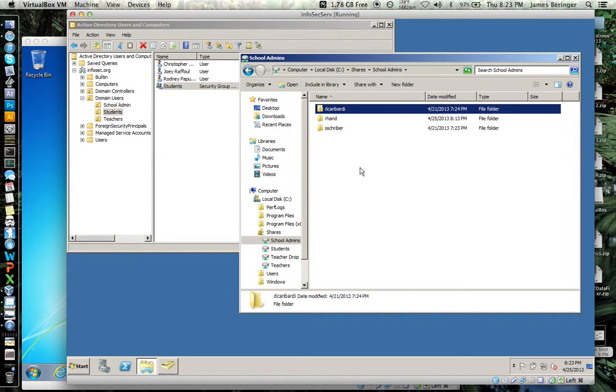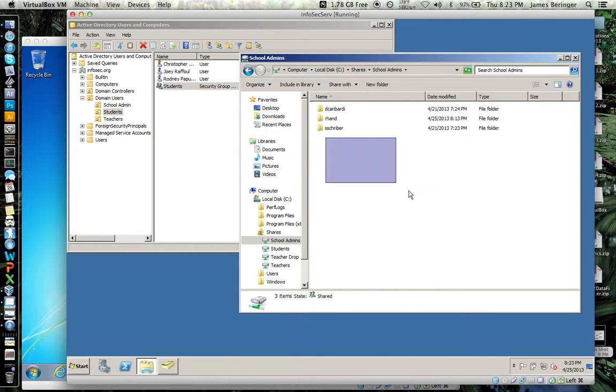And inside of the share folder there is plenty of room for just basic anything that they wanted to share publicly among the school admins, such as calendars and other forms that they may need access to regularly. And the same thing goes for the students, set up so that each student has permission to their folder. However, the teachers and school admins are able to read from it.